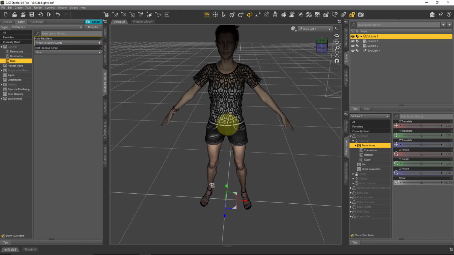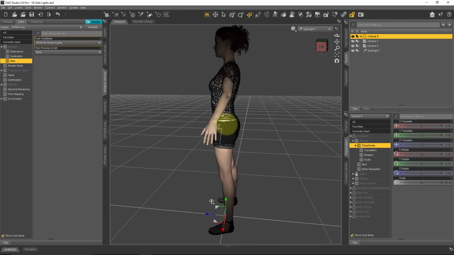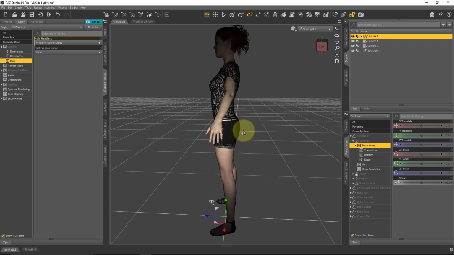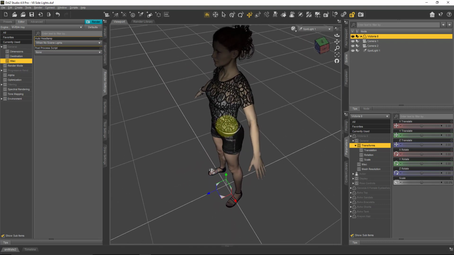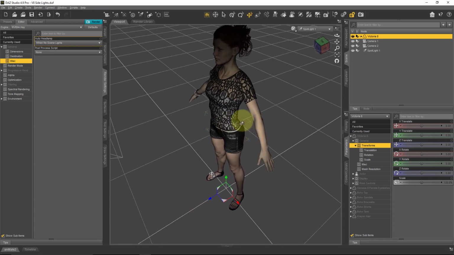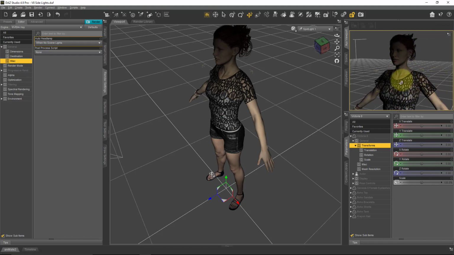Now in our case we want a dramatic side light, and I'd say a side light doesn't come exactly from the side, even though if you'd like that, of course, by all means try and position that way. I'm going to make it come from slightly above and slightly from a 3/4 view, kind of from here. And the OpenGL lights will give me a little bit of a preview of what's happening here. In fact, let me go to my aux preview port and switch over to camera 2 so I can see what the face looks like.